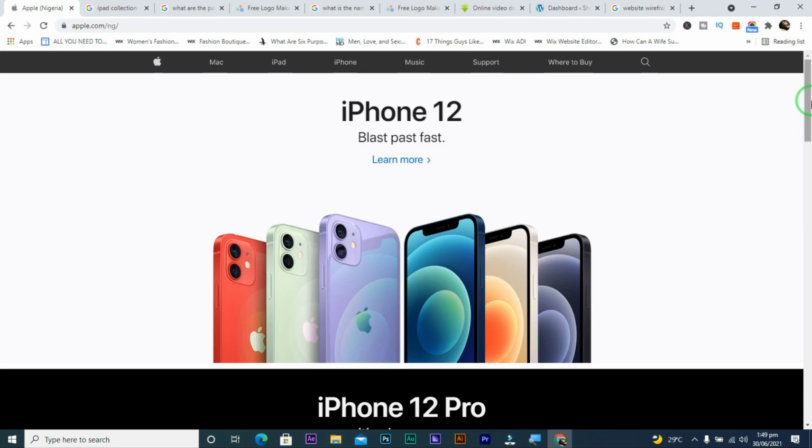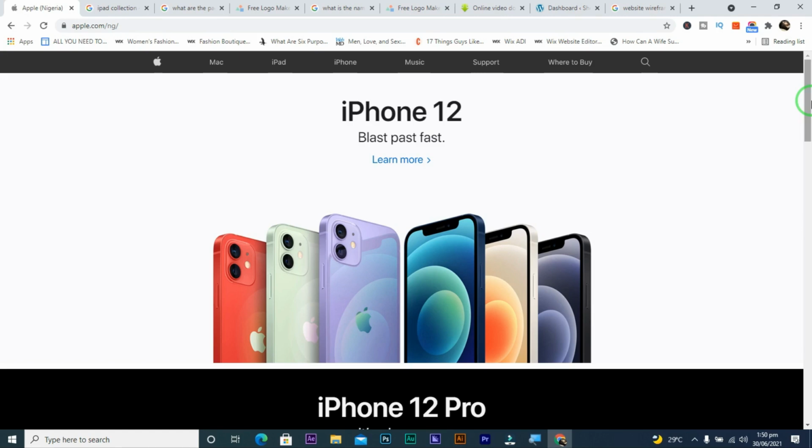So when you are building a website that has to do with relaxation, that you are rendering a service that has to do with relaxation, you should be considering colors around blue, sky blue, royal blue. But please, I wouldn't really advise you to use navy blue, because navy blue is a deep sense of blue that sends another message compared to a normal blue. So just think around that.